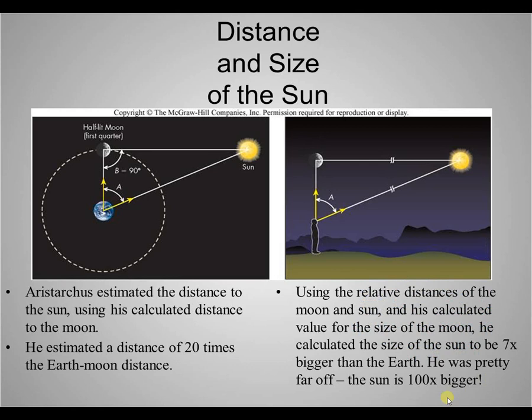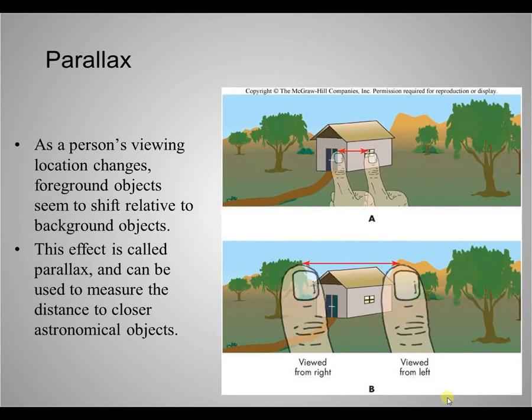Okay, and like I said before, Aristarchus didn't have someone on the other side of the globe, so he's just trying to use this teeny tiny angle here to figure things out. And we talked about how he came up with an estimate of the distance to the sun and the distance to the moon, and the Earth-Moon distance he was a little bit closer to correct on than he was to the Earth-Sun distance, but nevertheless it was using this idea of triangulation even back in ancient times to try and get a handle on the distance to our nearest star, which is the sun. So that's one tool that we can use to find the distance to objects in outer space.